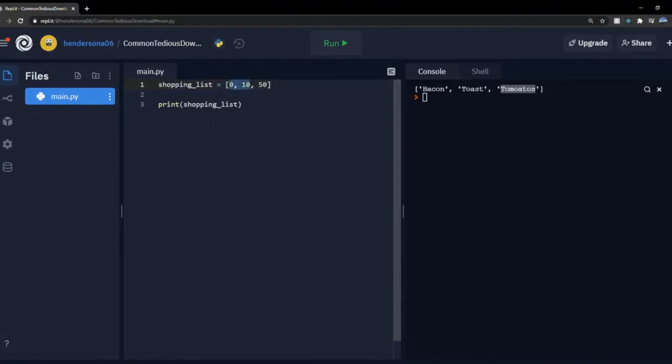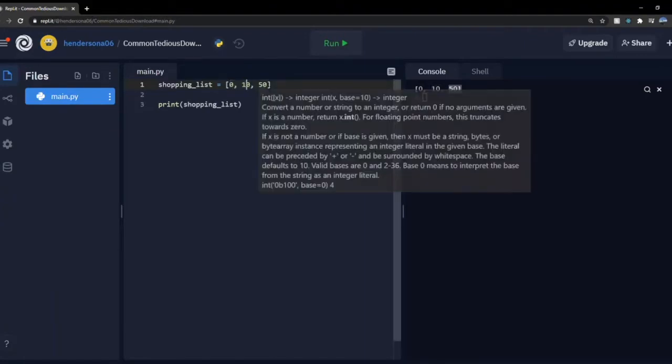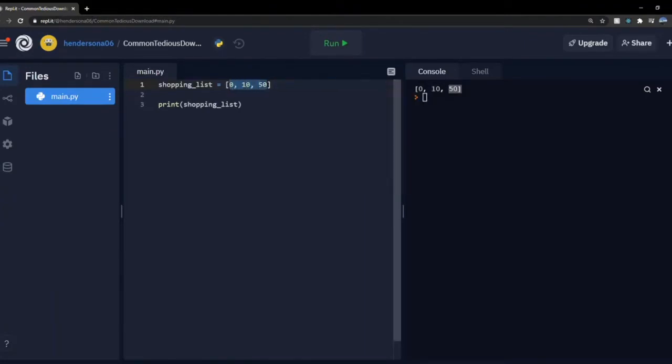And this can store any values. But if we run this, you can see we get those displayed there: 0, 10, and 50, which is what we filled this list with. So I'm going to go quickly back to the shopping list example because I think it's a relatable topic. I'll just run it again, to see what we expect out.